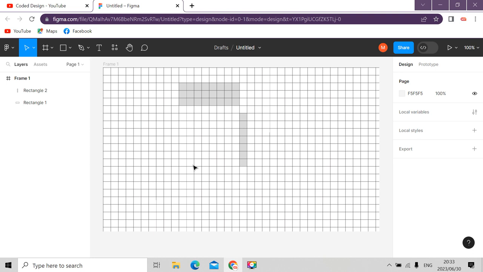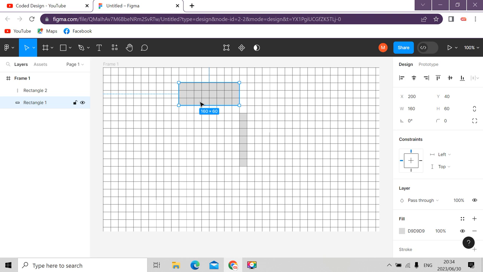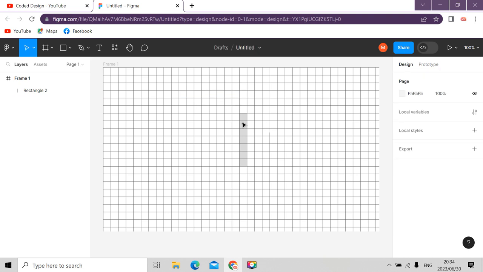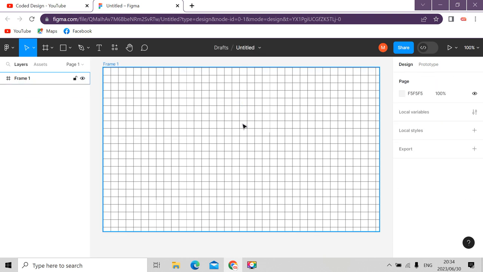So step number one, what I want you to understand is that a grid system is very important. Out of a grid system comes a layout. So without theorizing too much, let's just get to the practicality of it, so that you can quickly understand what I'm trying to say. Sometimes words are limited, they cannot communicate the essence of what is being said.